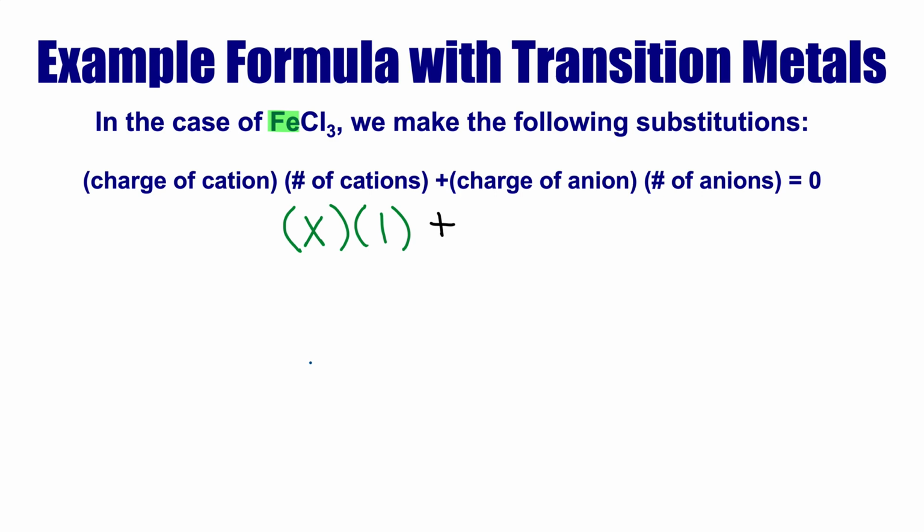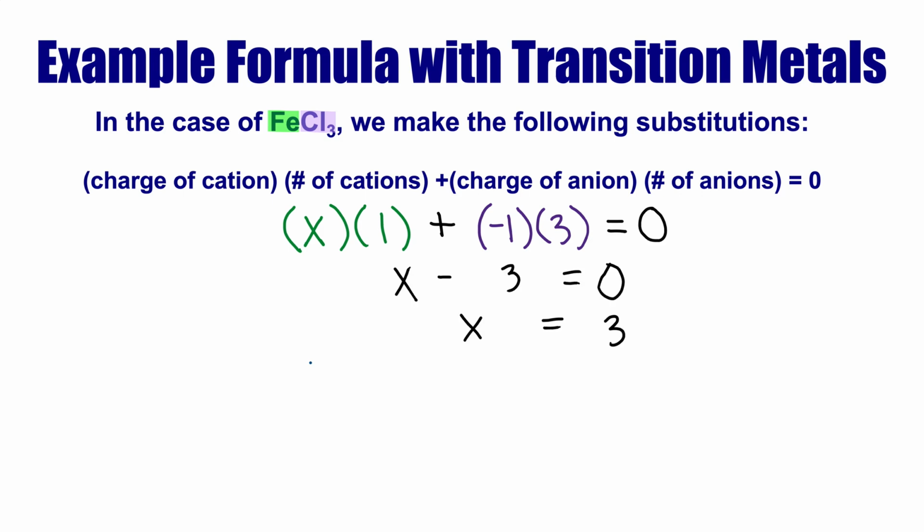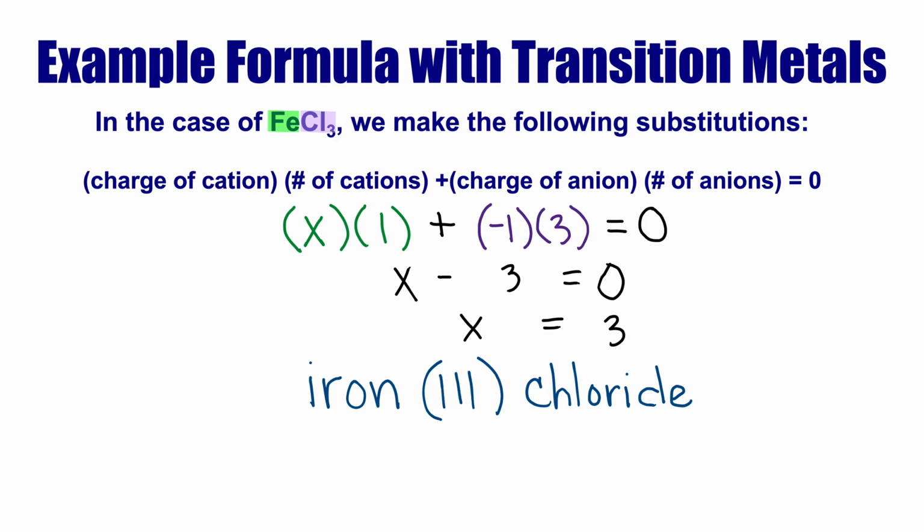Chloride is going to take on a charge of negative 3, and you can see based off of that formula unit that there are 3 chlorines in the formula unit, so I'm going to put a 3 down. I set that equal to 0, then I go through and simplify and solve, and I get that X is equal to 3. What that is going to tell me is when I'm writing out this name, I need to put a 3 in the parentheses in order to indicate that the specific version of iron in this compound is taking on that charge of positive 3.